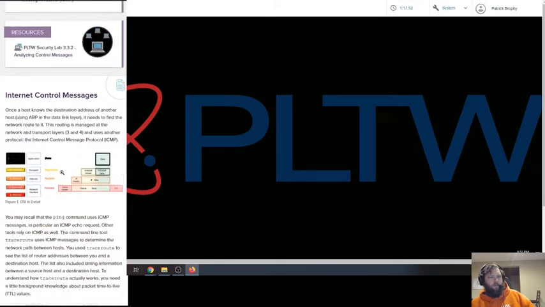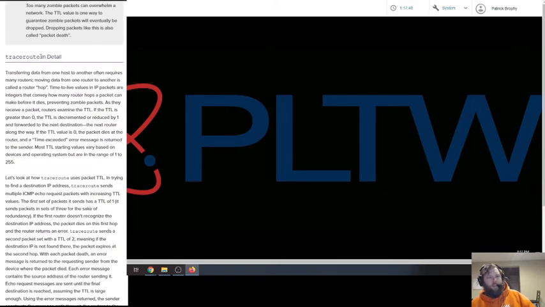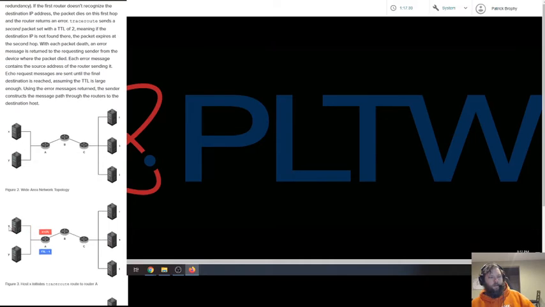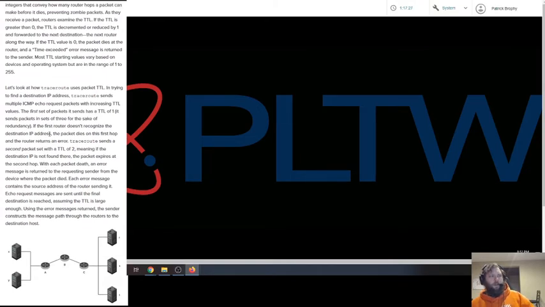So here's what this looks like. We can use something called traceroute to trace where the packets have to go. And there are some really good diagrams in here that show this. Let's say you want to get a message from this computer X all the way to one of these computers over here. Then you have to figure out how to route it through the different routers. Each of these circles is a router. How many routers are you going to have to jump through?